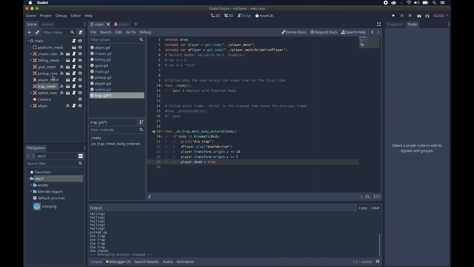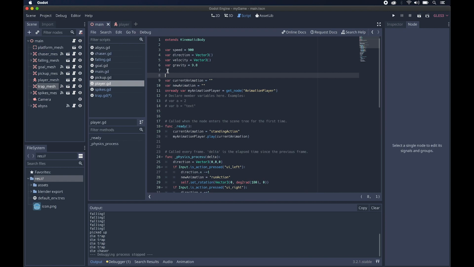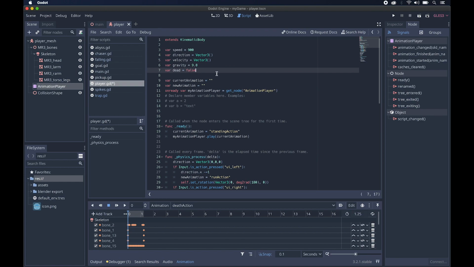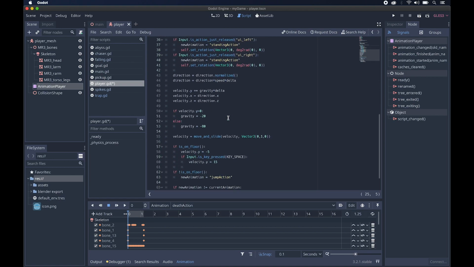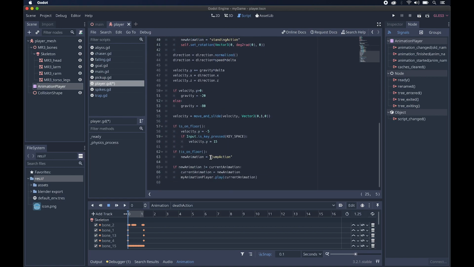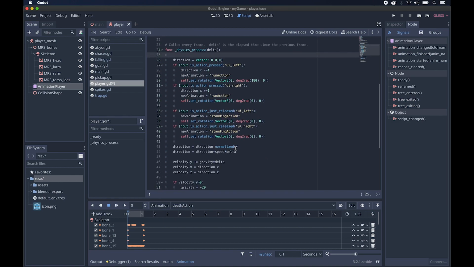I'm going to go over to the player script here, and at the very top, I'm going to create that variable, var dead equals false. So at the start of the game, dead equals false, otherwise known as alive. Now, having created this variable, we can work with it in our code. Here in the physics process section, I'm going to make sure that all of this code doesn't take place if the player is dead. So we don't want anything else to override it. The only thing I don't want to be included in it is this bottom bit here. So at the top here, just directly under physics process, I'm going to write if exclamation mark dead.